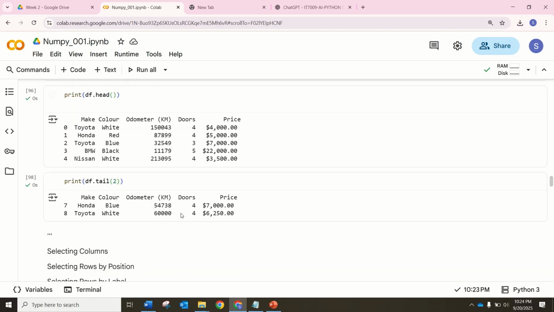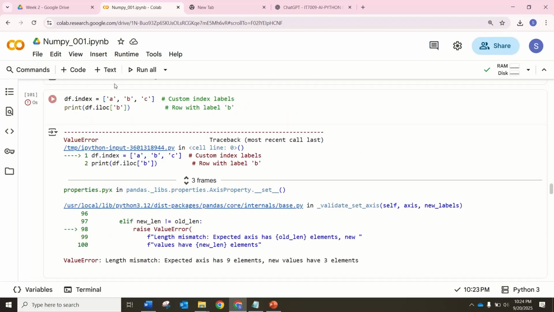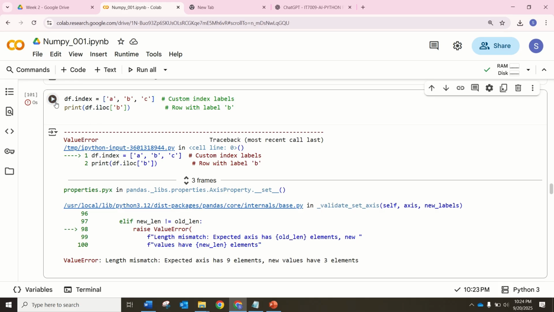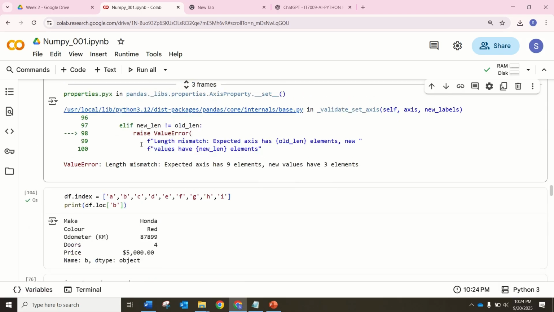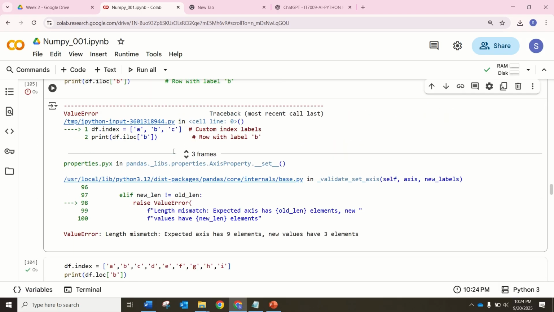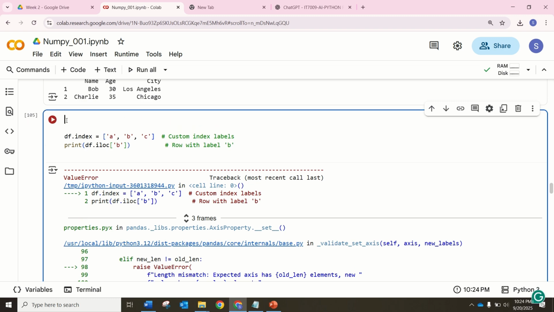Hope you are able to understand. So this is nothing but you are changing the index to a particular label. So this is the issue that you have actually gotten. So you have to change all this. I'm just keeping this here, let it be here, because this is an error. So this will actually help you to identify how to deal with this error.